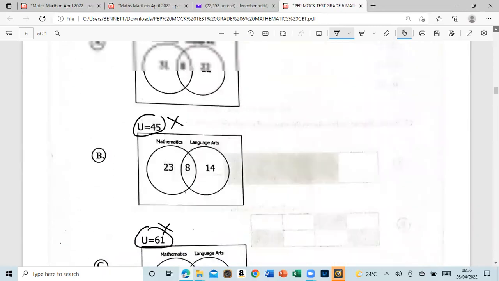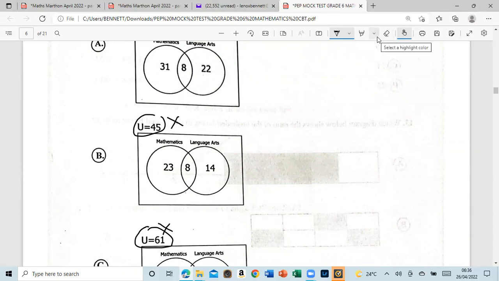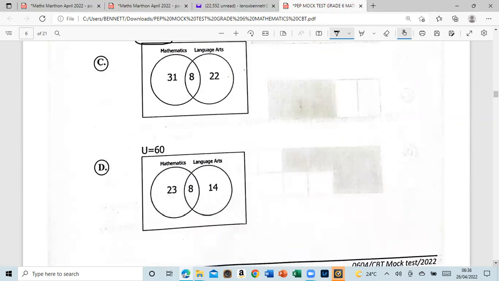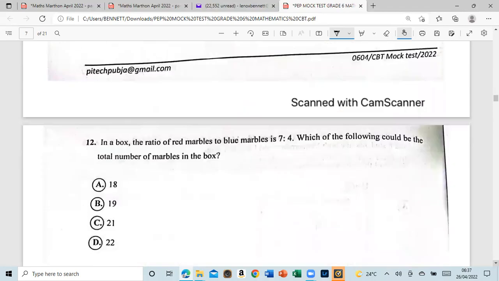Oh, 23, 8, or 22. All right, so the problem is that 31 at that, 31 plus 22. See the other one if it makes sense. 31, yeah. So it's D. I'm gonna work it out. See there? 8 plus that, 31. 8 plus that, 22. And they did say that, right? Because this person likes both language arts and mathematics. Even though in reality, everybody would like both. In this question, only those 8. Just for the question. You know, maths and English are compulsory.